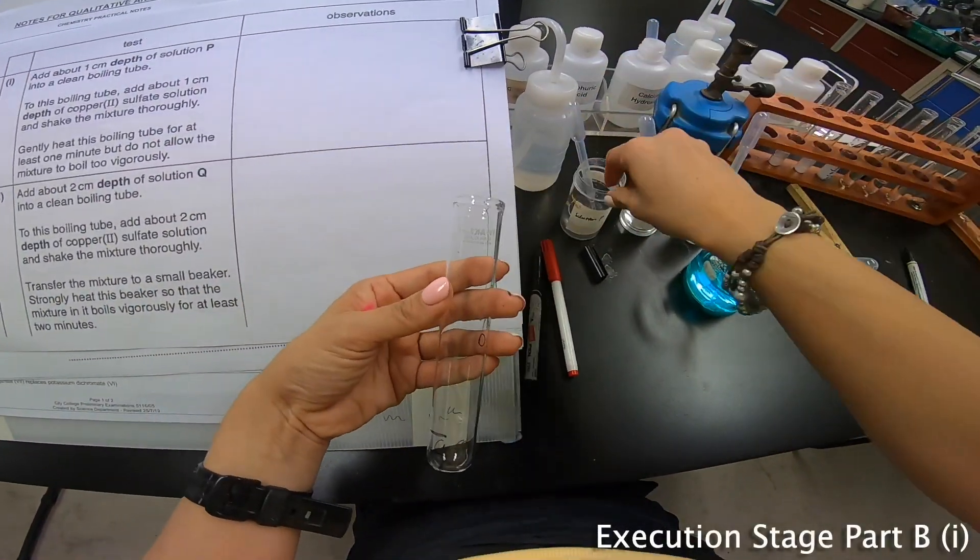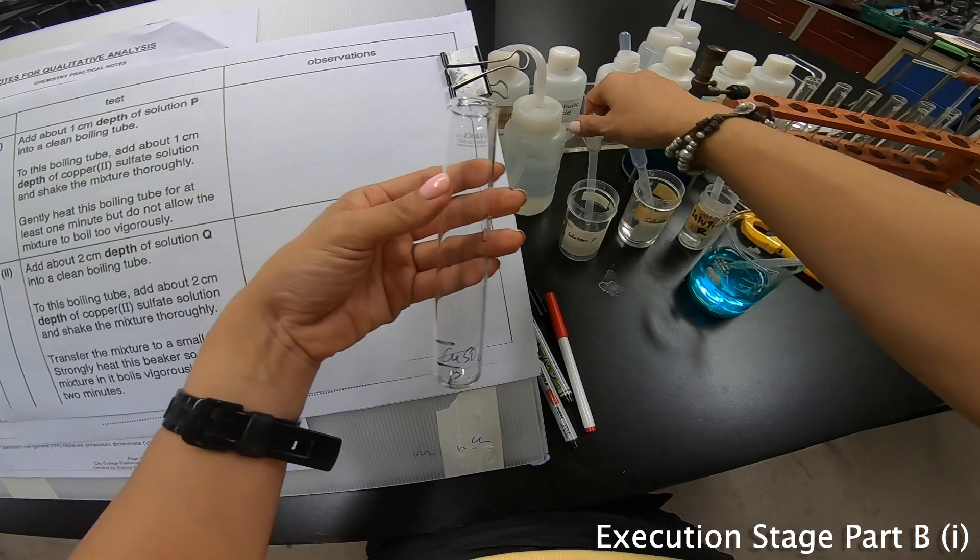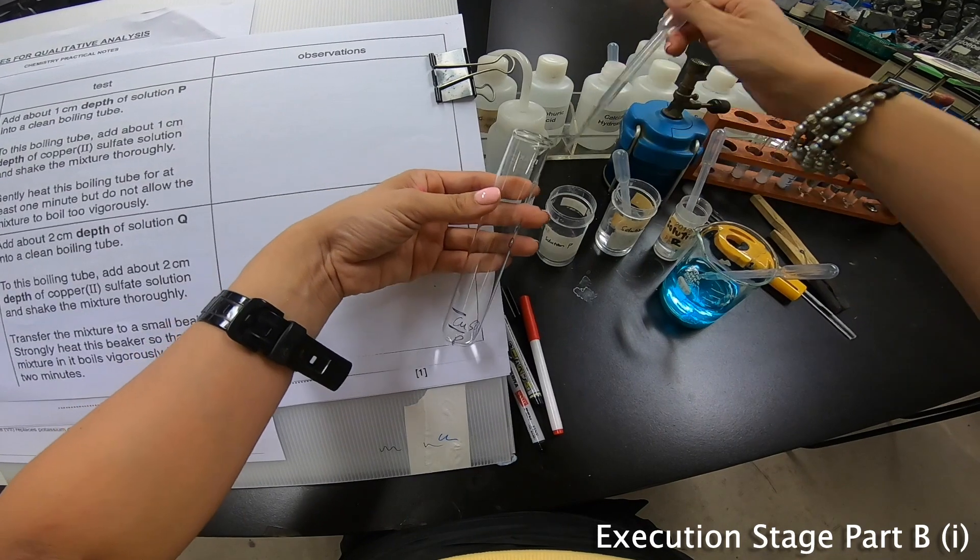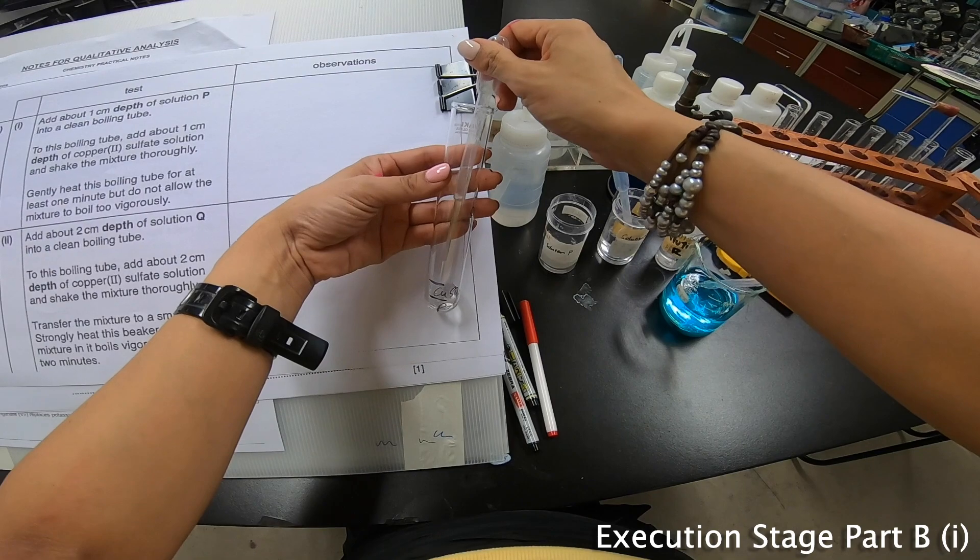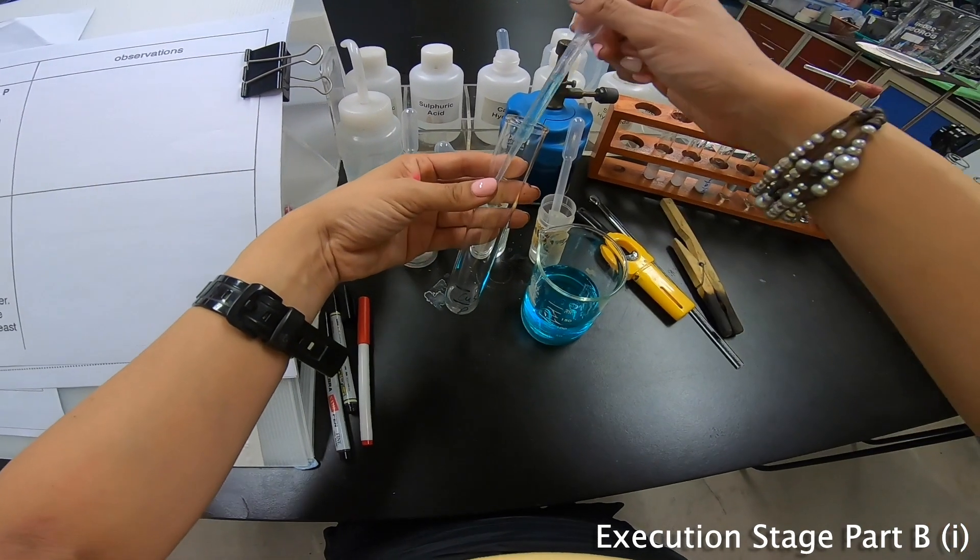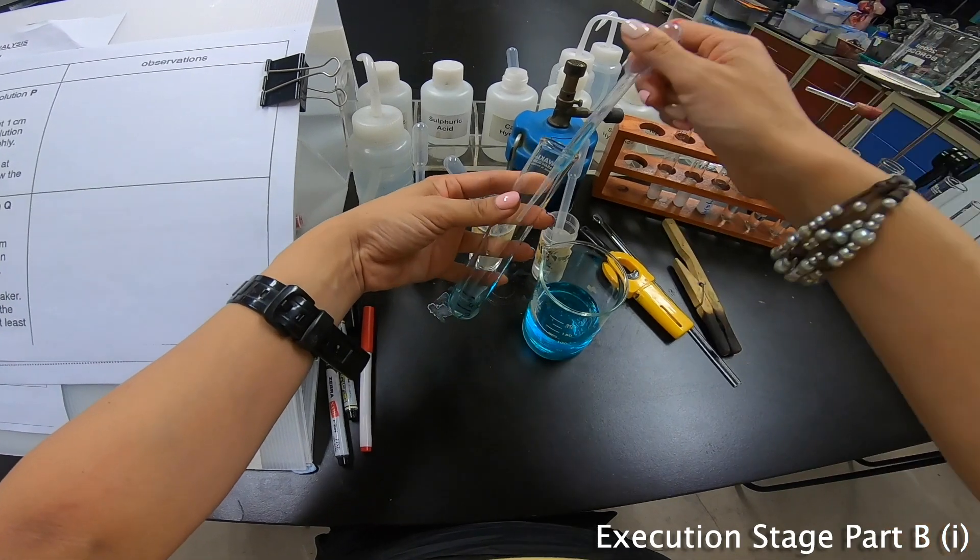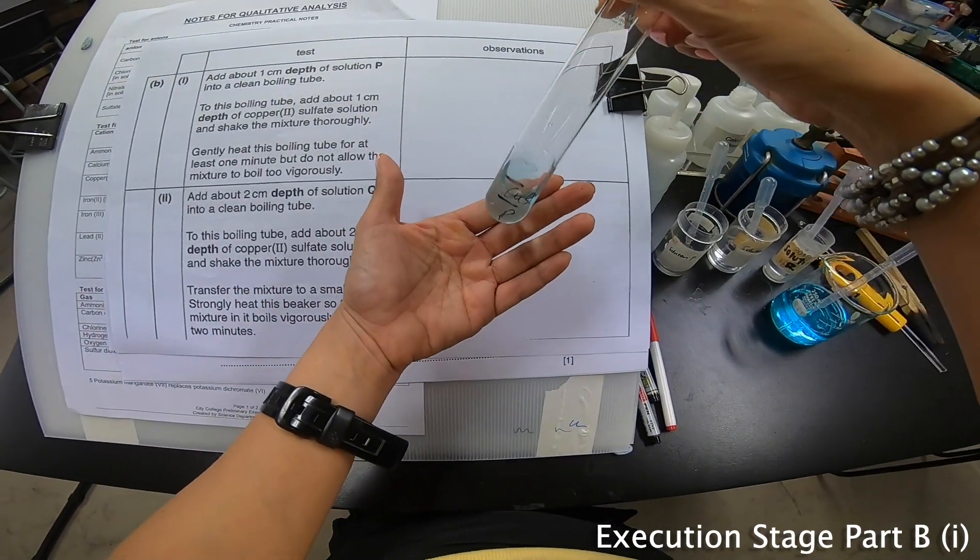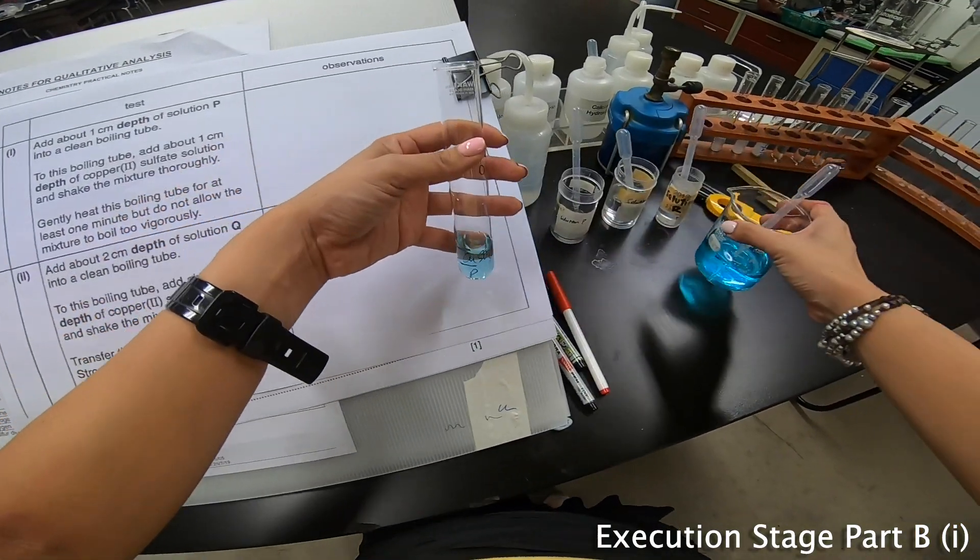The first one is to add P. This is my solution P. And then I'm going to change a marker in a while because it seems like it's running out of ink. So I'm going to add P over here. Followed by copper sulfate. Wow, the color changed a little bit. If I see a little bit closer, I see a little bit of change of color from this is blue, but this one seems to be a little bit grayish inside. But never mind.